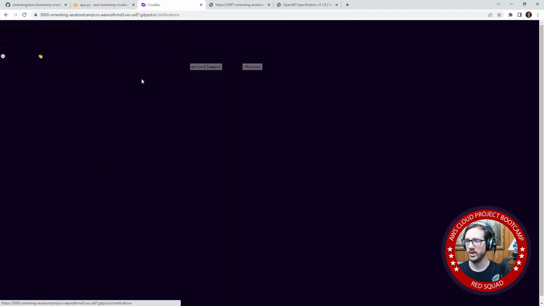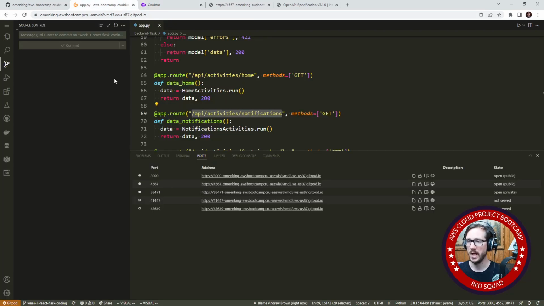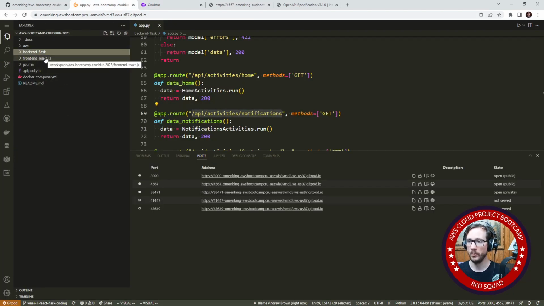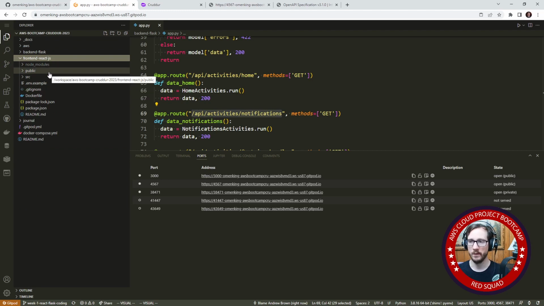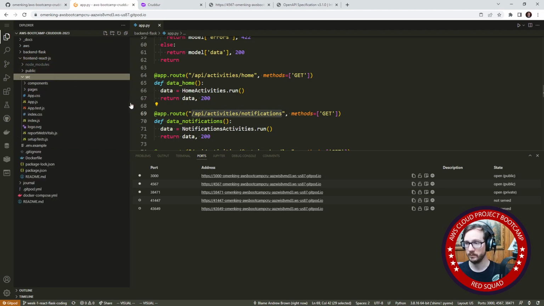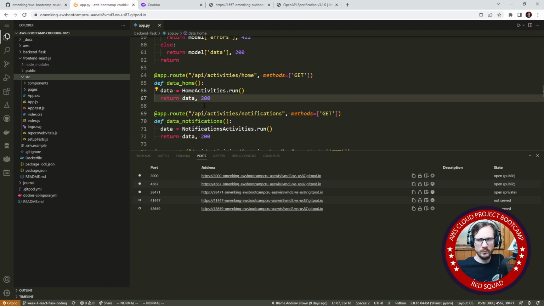Here we have our application. We want to implement this notifications tab. I'm going to go and open the front end. In the front end, there's a lot of code going on here. This is a React application generated by React start scripts or something. It's a very common way of generating a React app. I don't specialize in React, but I know my way around it. With all front-end frameworks, you just generally figure out a pattern of working with it, and it works.